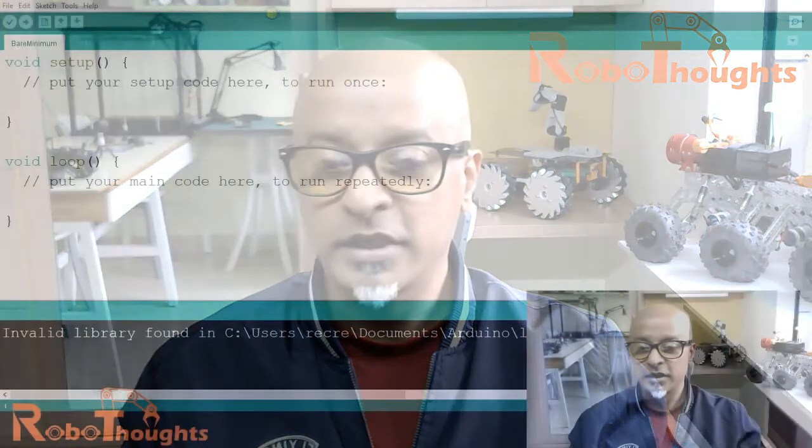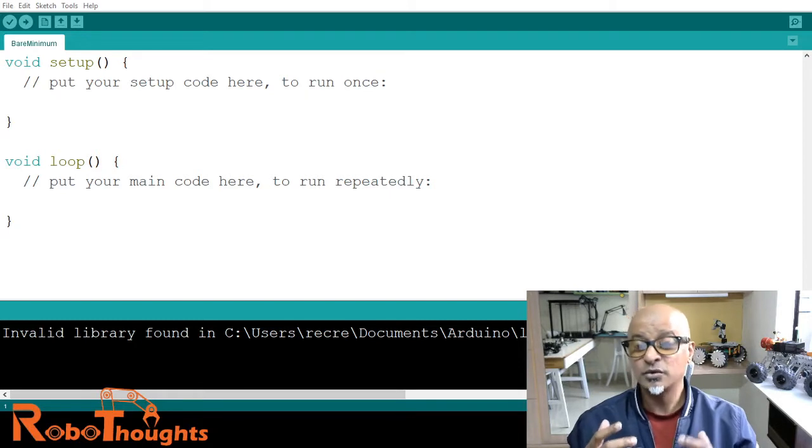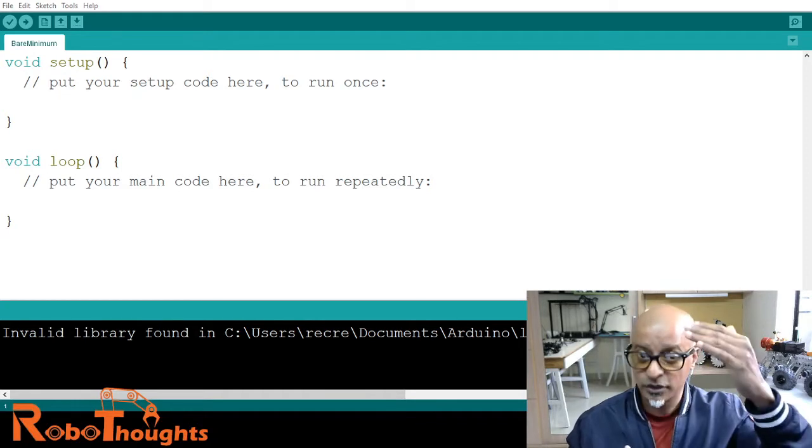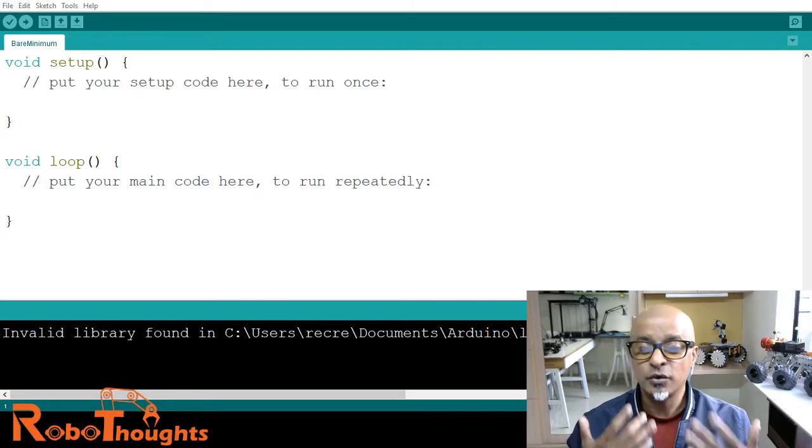All right. So basically guys, a variable is used in programming to store a particular value. For example, let me open up the Arduino IDE. We are on a bare minimum program. A variable is also used to store a particular set of values, which may change during the course of your set of lines of code. It depends upon how many lines of code you write.